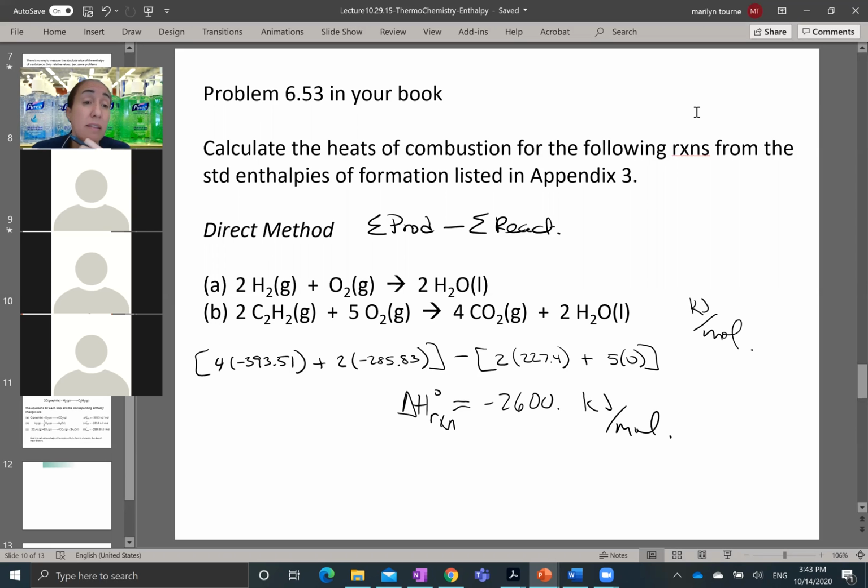So this is called the direct method, right? Why? Well, because you directly can go, and this is the way I remember it, you can directly go to an appendix, get some values and not do anything else, and basically get your answer, right? So what we're going to do now is called the indirect method, okay? So that should give you an indication that it's not going to be you going to an appendix, okay?